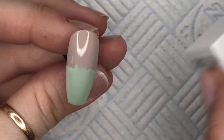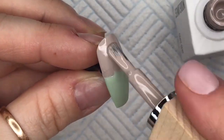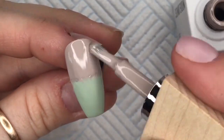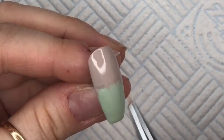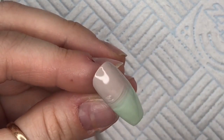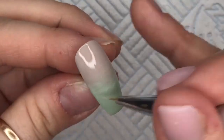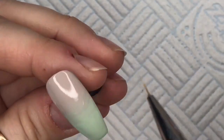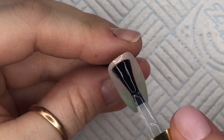So you're going to do exactly the same. You're going to put the house on, and then you're going to meet at the middle. And then just check your brush before you put it back in your bottle, because you don't want to get any green in the brown. And then again, we're going to just flick the colour up and down. I'm not the best at doing gel polish ombres, but these colours blended together quite nicely. I'm going to cure that, and then I'm going to go over with the matte top coat again.